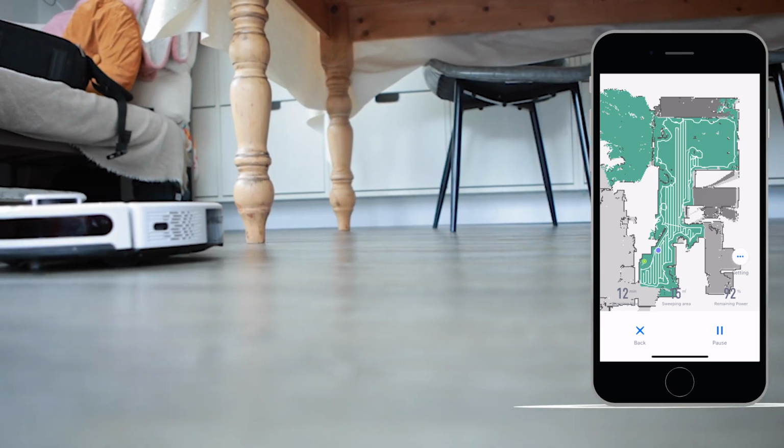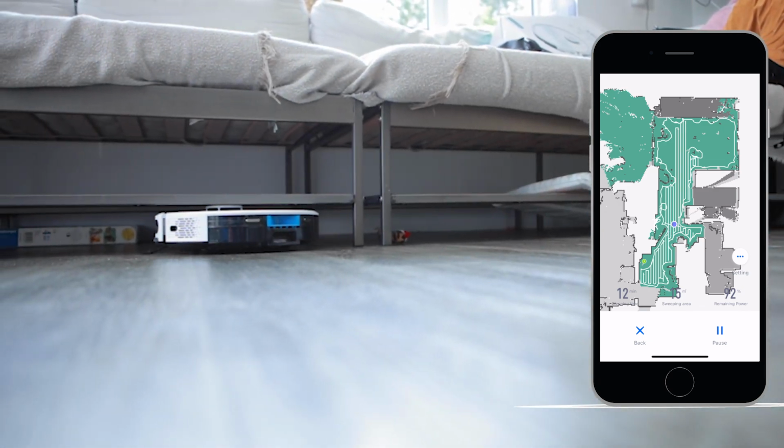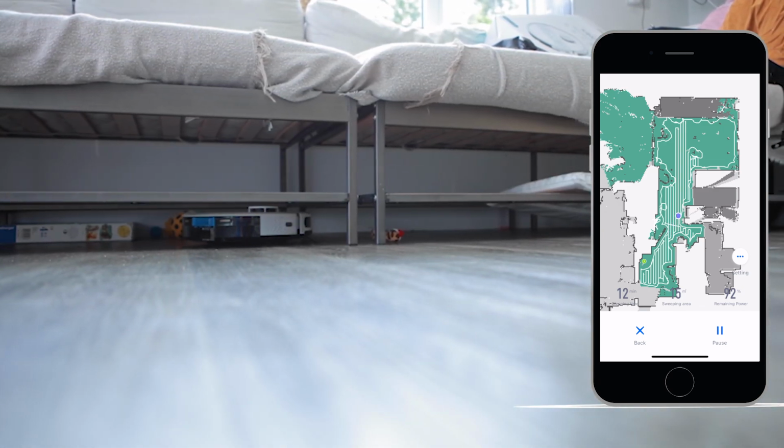You can select that and set it off on its way to do that. It doesn't have to clean the whole floor every time it goes out to work. What's also quite cool is you can do customized cleans and restricted area setting as well.